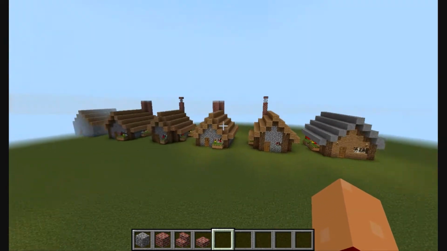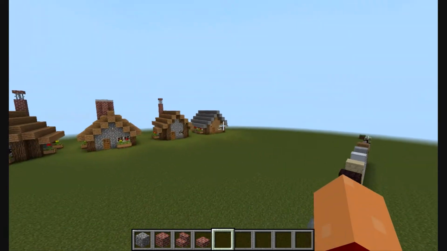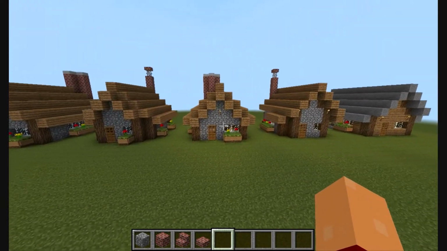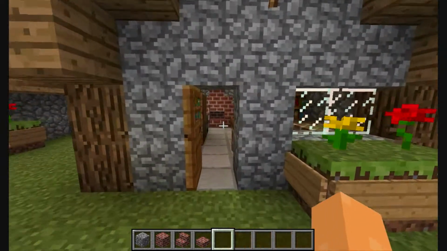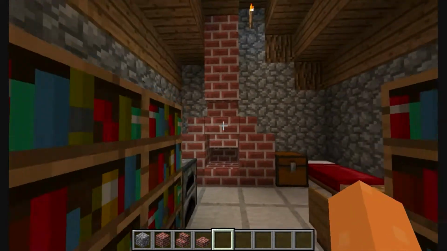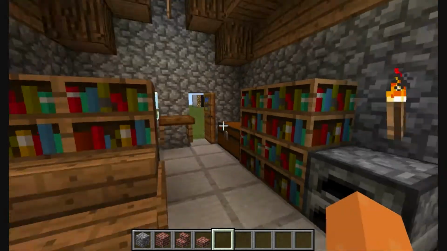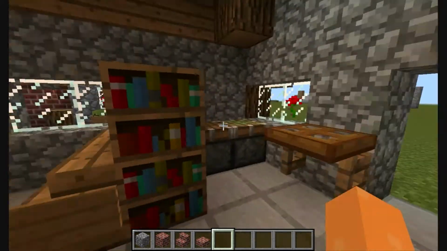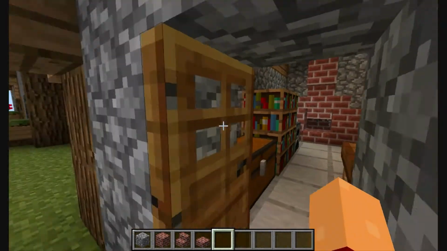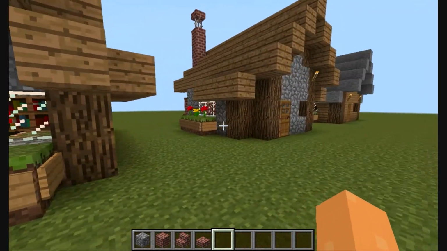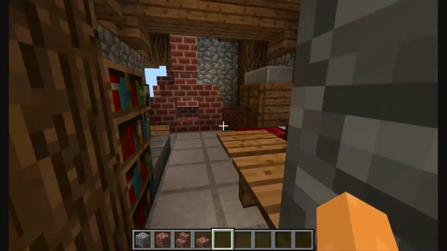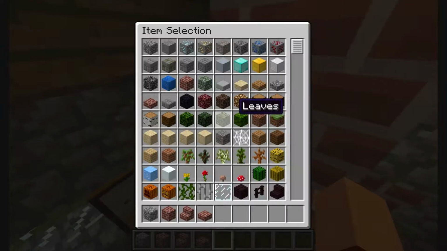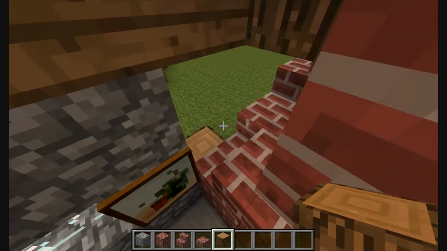Now, as you can tell from the title, not much has changed on the outside of our buildings, but if we take a small look on the inside, you can tell much has changed. Furniture, excuse me, and all sorts of creative little additions to the interior of the house as well as over here. Oh no, it seems we have lost part of our house. That is not good.